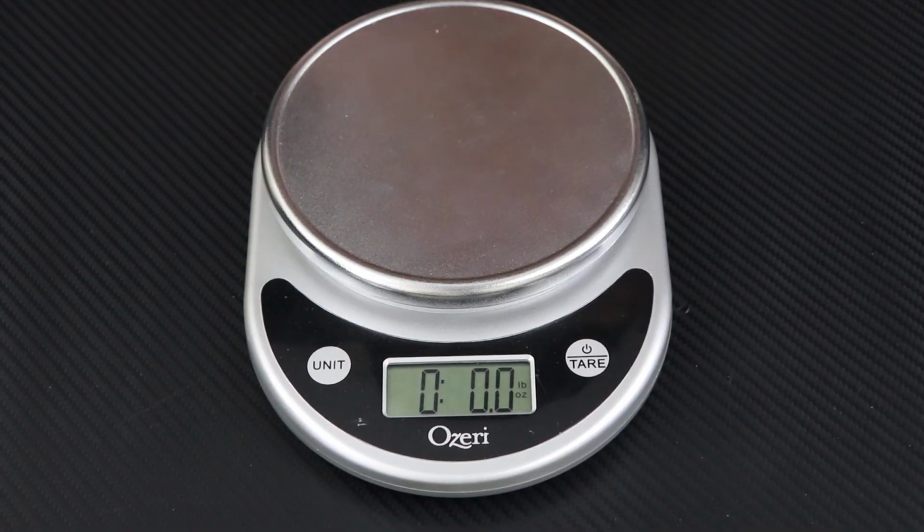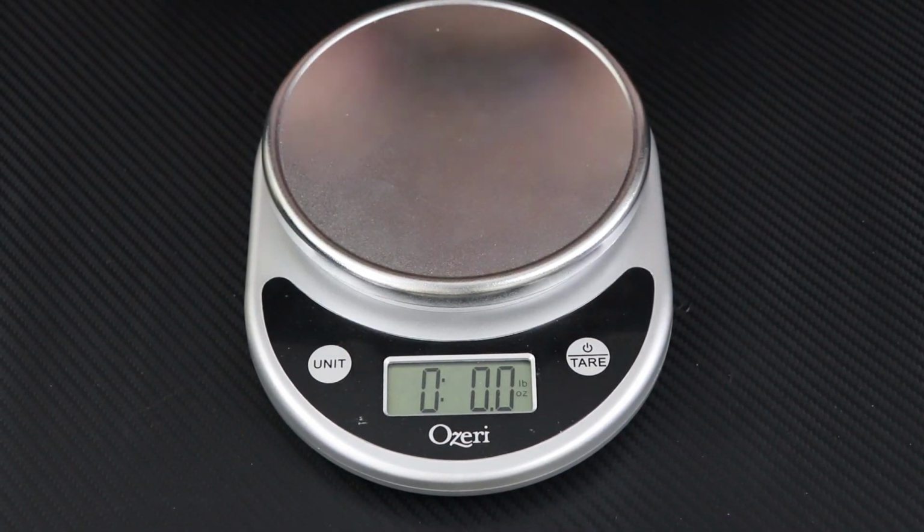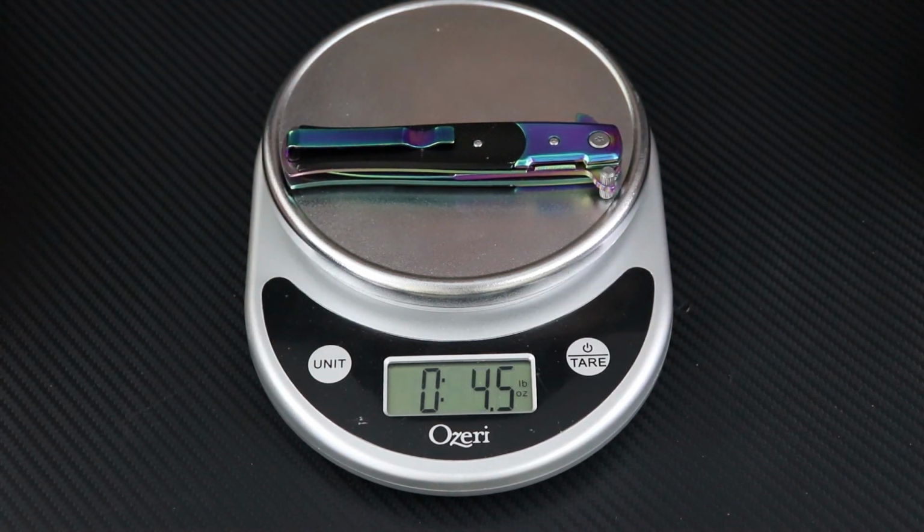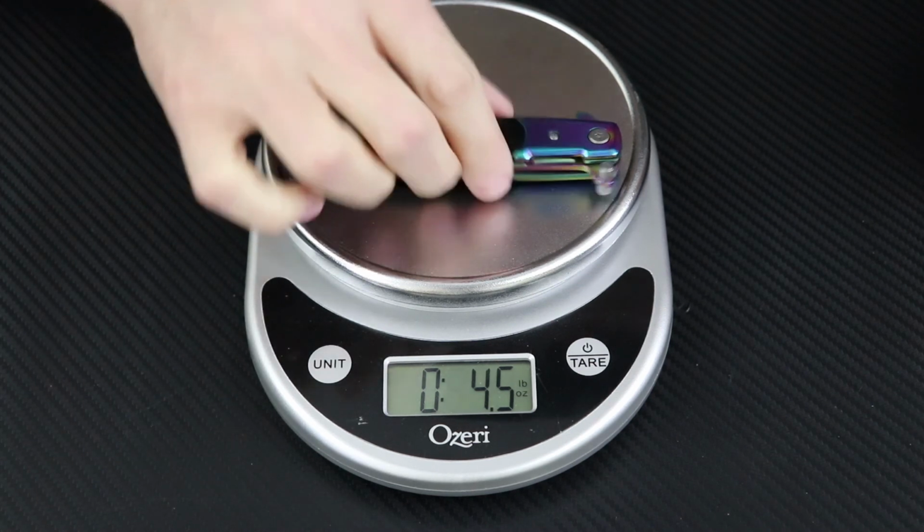Let's go ahead and get the weight on this thing, and let's get some measurements. Alright, got the scale. I'm going to see how heavy this thing is. I'm guessing it's going to be pretty heavy. What does that say? No way.